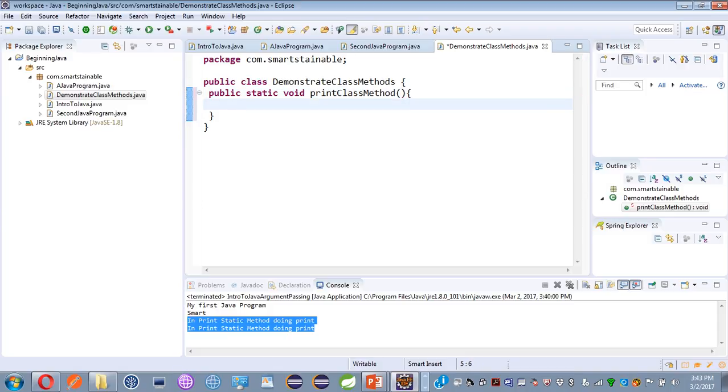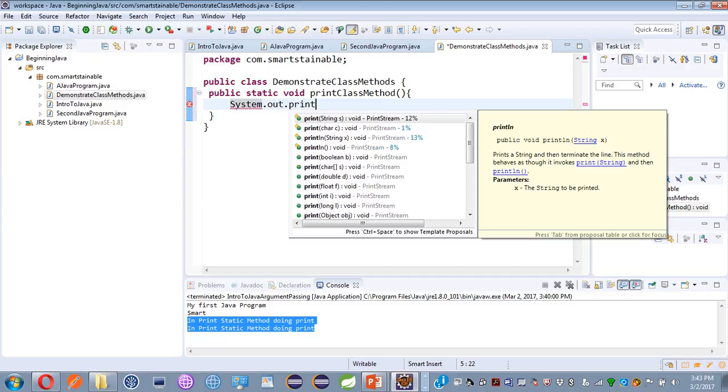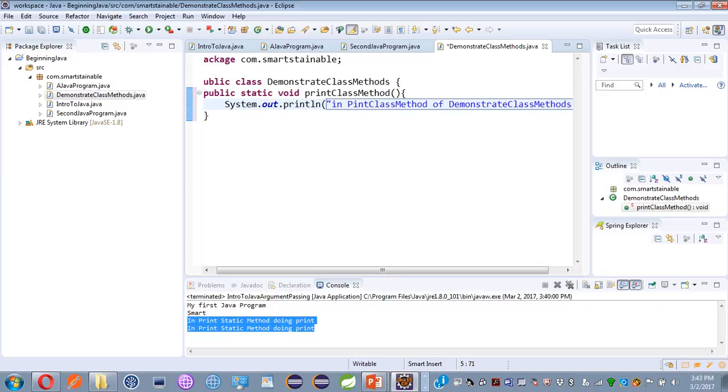And in here, I'll just use a system.out.println, and I'll just print out a string. Okay.